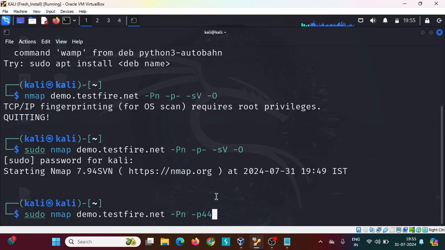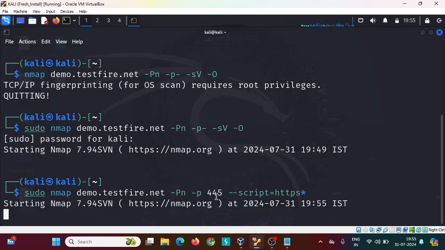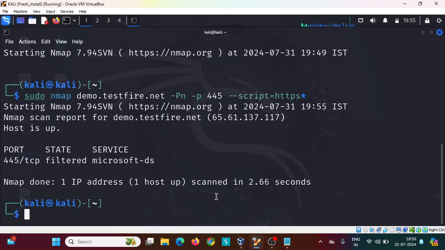Let's say we are scanning port 445, and after that we are scanning with script equal to, we can specify http-*. We are saying let's run all the HTTP related scripts which are present in the Nmap database. So it will run all those scripts on 445.